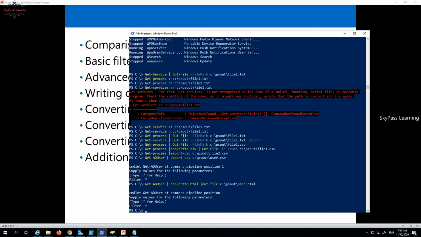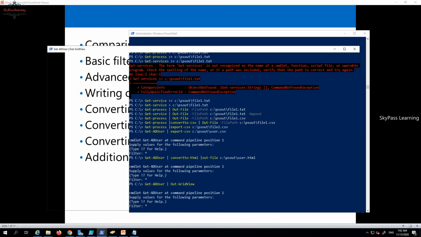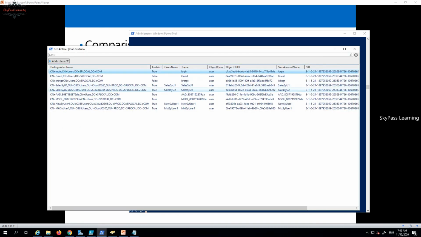Let me quickly show you that also. That is, get-ad user, and then I use the command out-gridview. So you can see the output is in an interactive window format. From here you can select it, you can copy it, or whatever action you want you can take. You can apply filters from here.